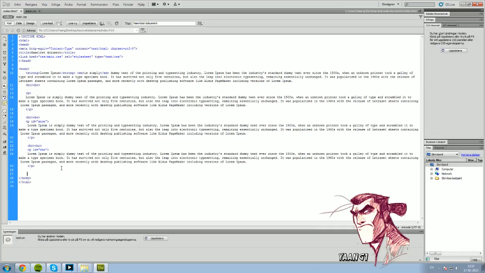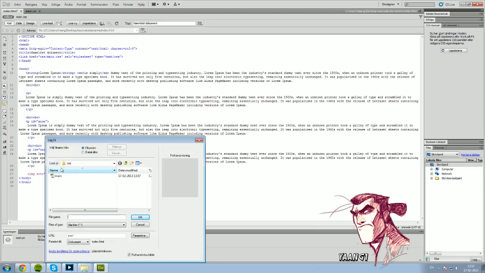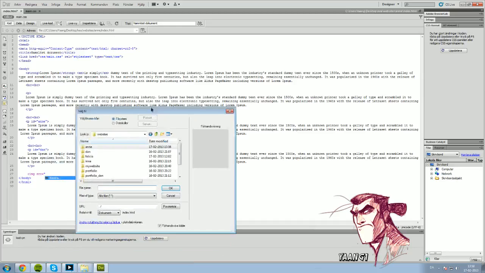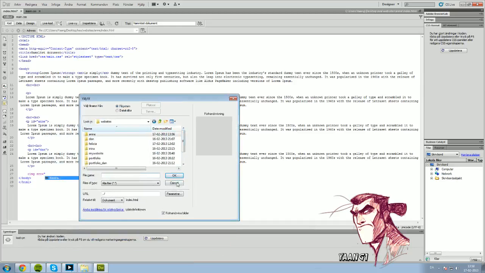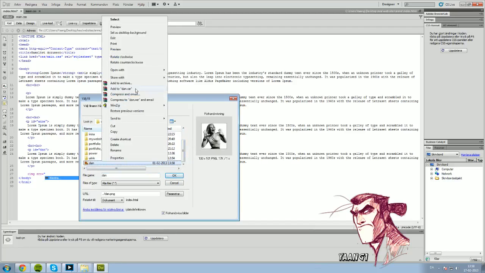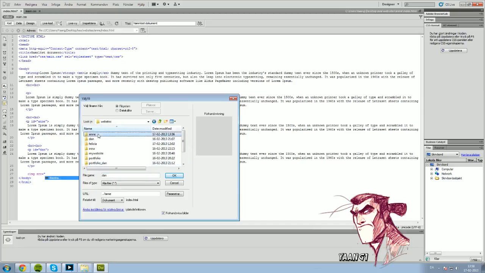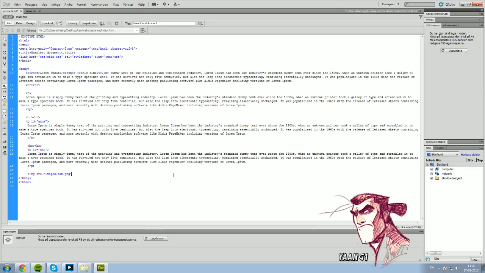You want to change the style for one image and not all the images. So we're going to use the code element for image source, an element that now knows that it's an image, and we're going to find an image. I have one in my root folder that I want to save inside your folder. So we're just going to right click it, copy it, go into your folder, and make a new folder named images, like this. And inside that one we're just going to save it as Dan.